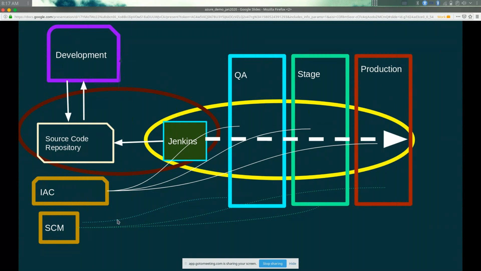That we deploy using SCM, software configuration management. Software configuration management is used to configure all the servers. Your IaC is used to create the servers, and Jenkins is used to push the code or executables to all your environments.